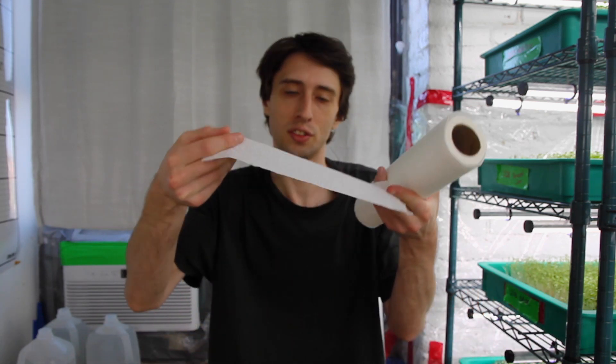Let's just start with what should be pretty obvious to anyone who has tried to do this. The physical properties of paper towels, regardless of how many plies it has, are just not ideal for growing microgreens. It's relatively thin and it's just not going to be a good medium for rooting. Yeah, you can grow roots in it, but it's going to quickly turn to mush, like insanely fast.